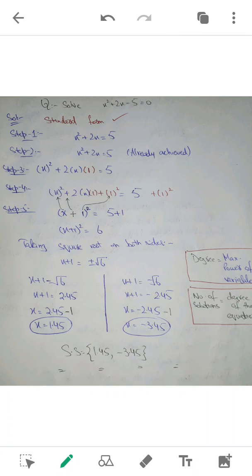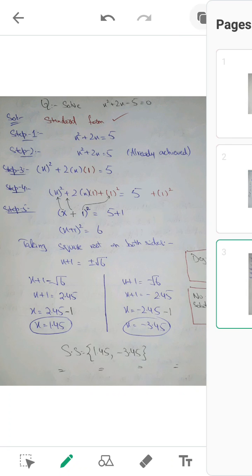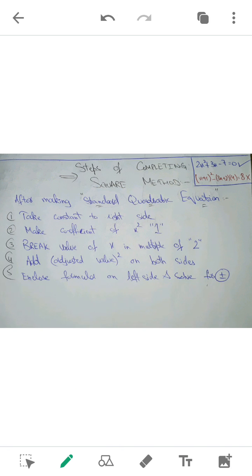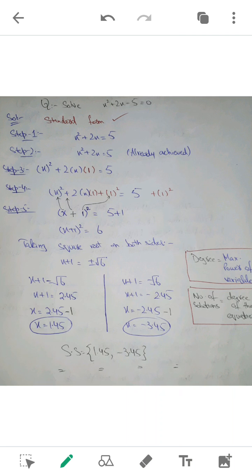Coming to step number 3, now I mark your attention on these 2 particular steps. This is the climax phase of this concept. Now you have to see step number 3, break the value of x in multiple of 2. I'm using the word x, not x², okay? Just come to the equation. You have written x² as (x) whole squared. It's very logical. Now take the sign as it is. If it's plus, you should write plus there, and if this is minus, we'll go with minus.